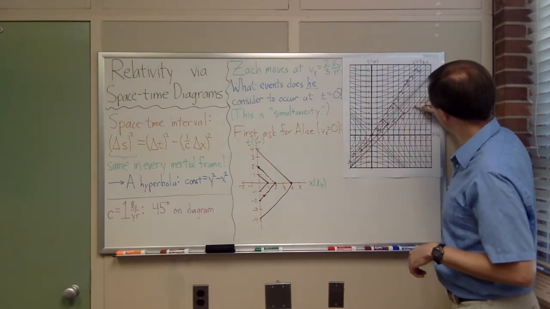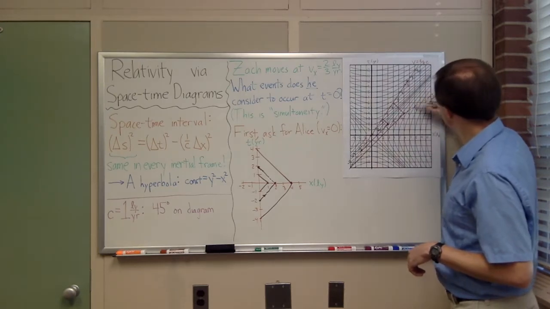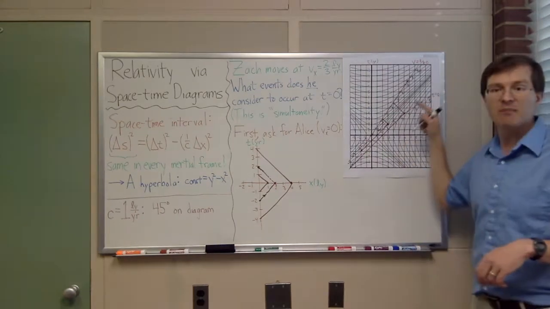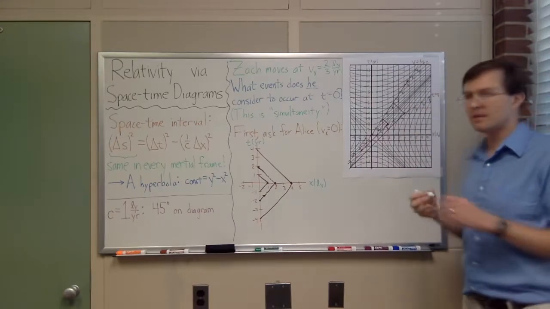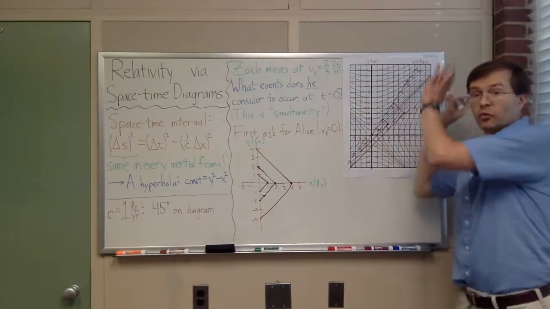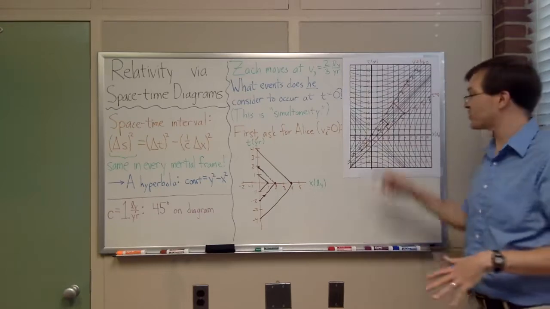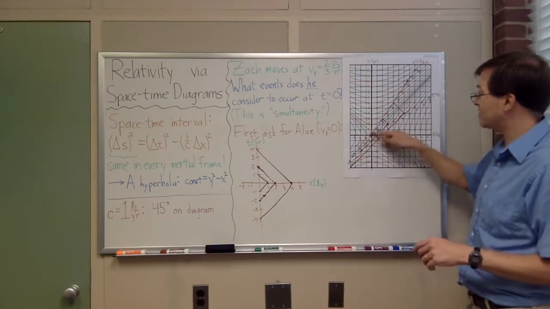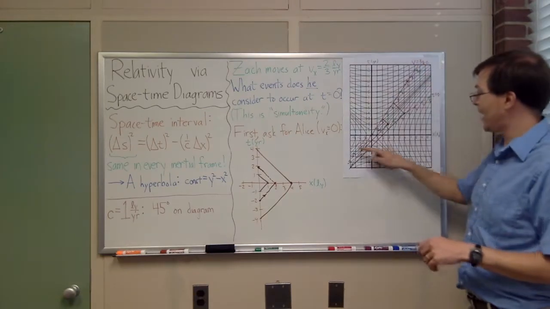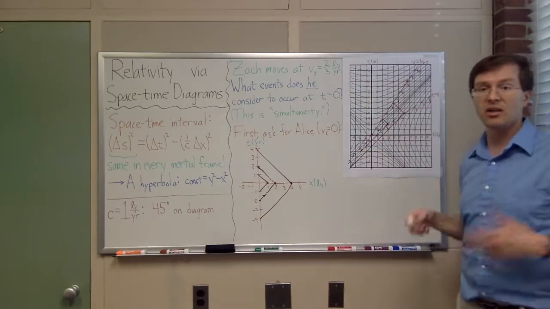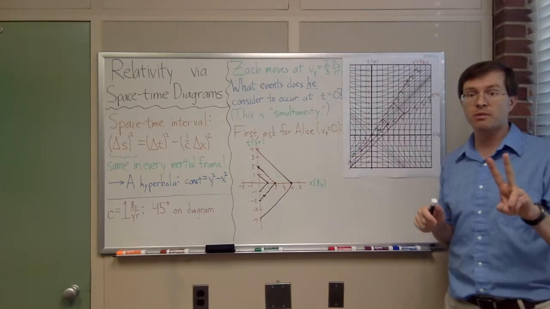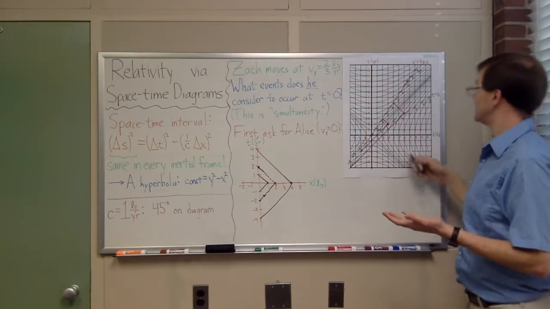We can calibrate Zach's idea of distance as well by marking hyperbola intersections along Zach's t equals 0 time slice. Again, once we've done that, we erase the hyperbolas from the entire graph paper. Once we've calibrated these two things, the hyperbolas are only useful for calibrating Zach's path, and his time along his path, and calibrating Zach's idea of distance along that t equals 0 time slice. Those are the two things we can use the hyperbolas for, and then we're done with them. But that gives us an idea.